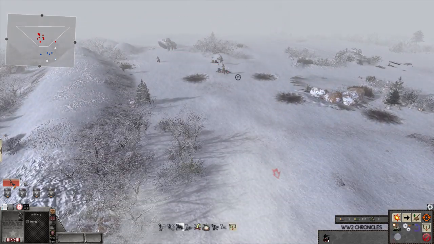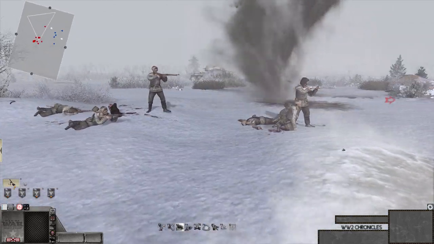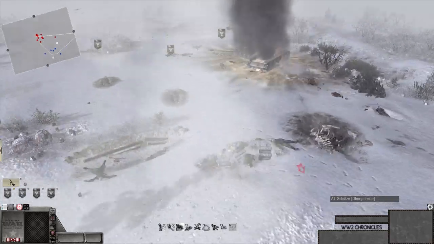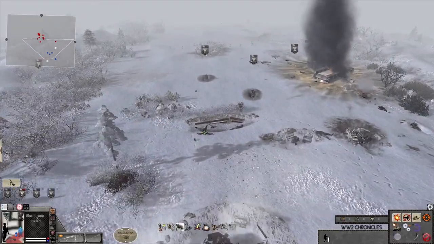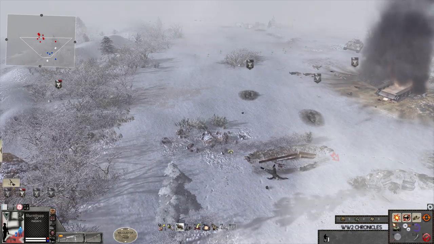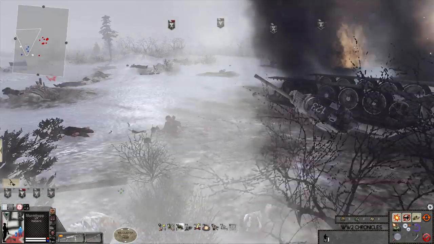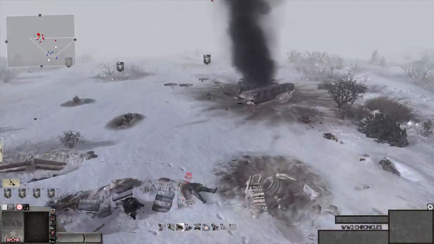I'm gonna give these Russians a little wake-up call here. Look at them, how they're ready and shit. Ah, they don't even care. They're badass. Alright, we have barely any infantry remaining. What difference does that make? His body part. Oh, look! He's like stuck in the snow like that.